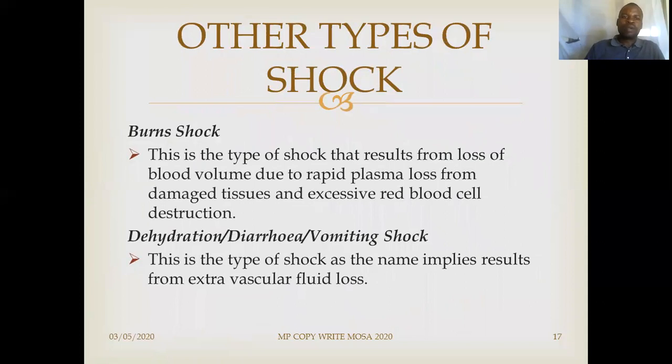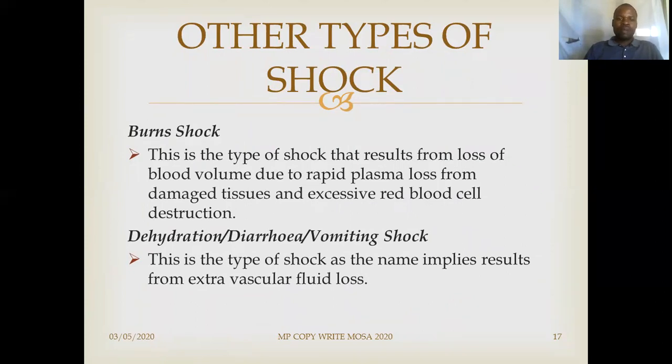Other types of shock include the burn shock. This is the type of shock that results from loss of blood volume due to rapid plasma loss from damaged tissue and excessive blood cell destruction, red blood cell destruction. So this is the type of shock that is most seen in patients who come with burns.